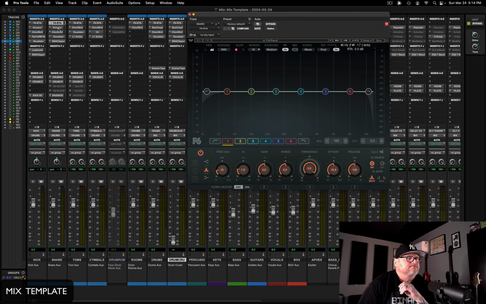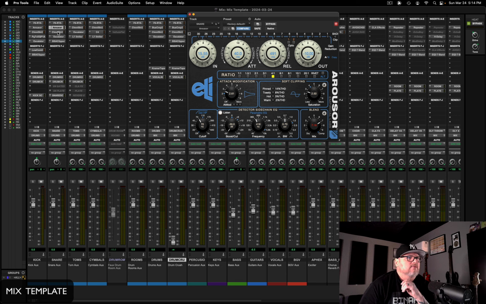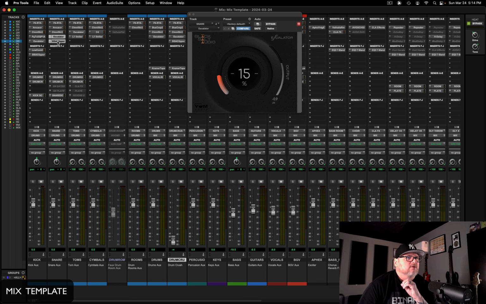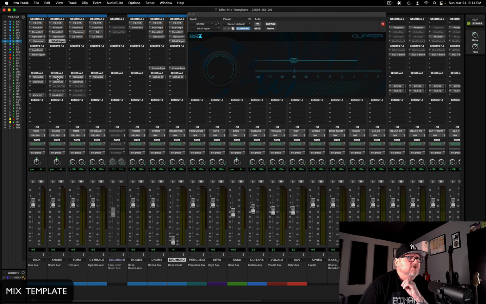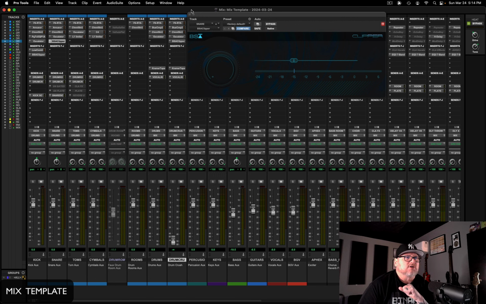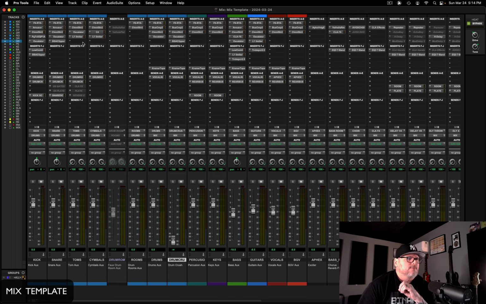Snare drum, same thing, just basically using it for the analyzer. Arouser makes it kind of dirty. SSL channel strip, saturation, clipper. Same here, drum room, drum crush, and this sidechain goes to track spacer on the guitar bus to dip out some frequencies on the guitars when the snare hits.